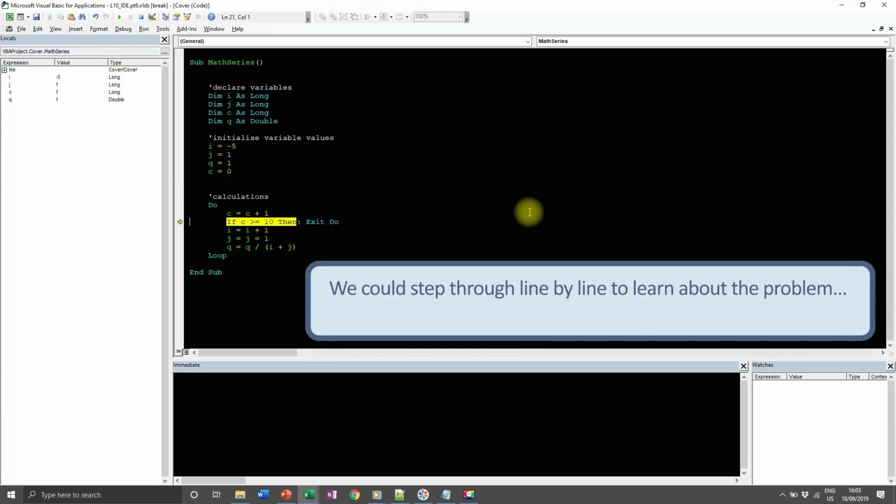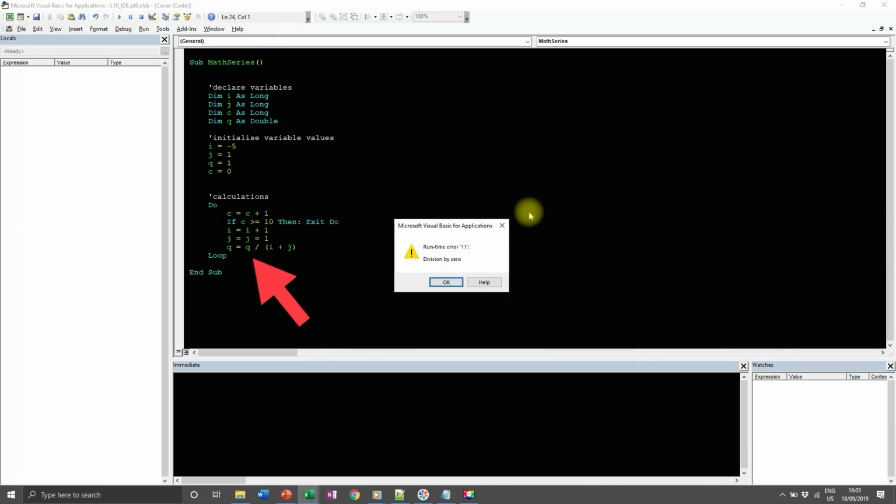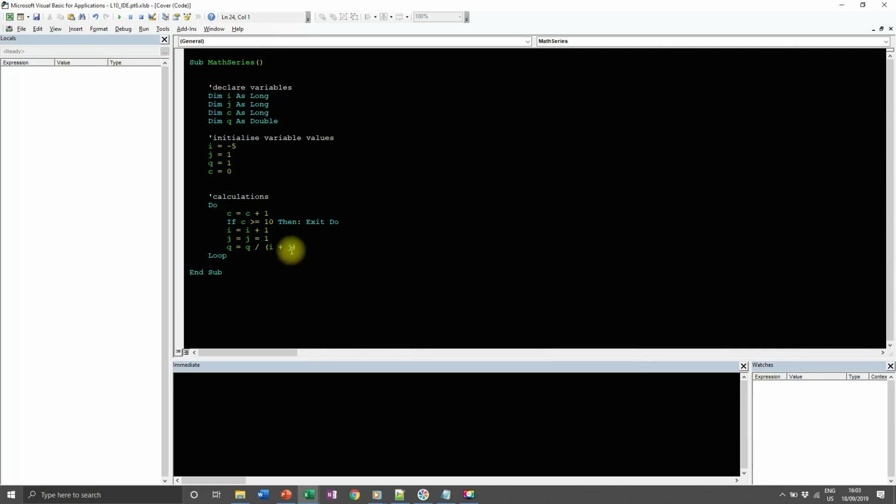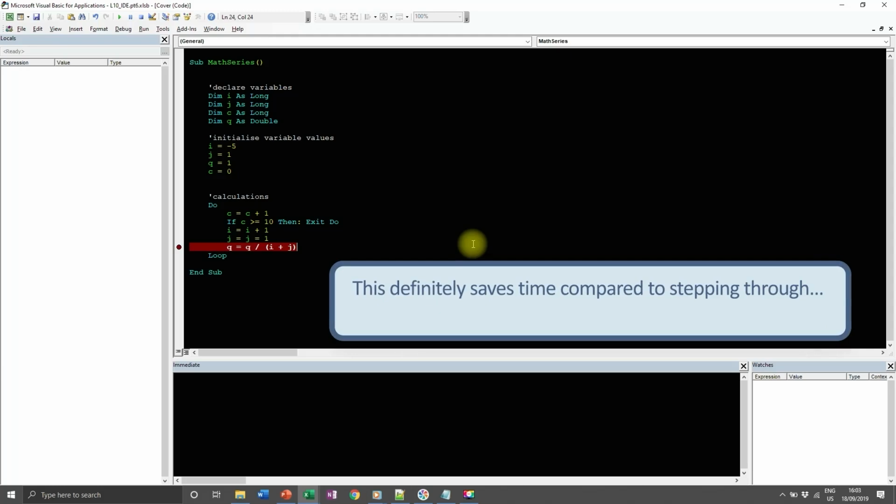code step by step. We can do that, of course, by running the sub in break mode from the very start. But we are given a head start on where the error occurs, as we just saw. So we will often feel comfortable cutting to the chase by placing a breakpoint directly on the line where the error occurs. And we do that here by clicking on the line and keying F9. In a larger procedure with many preceding steps, that definitely saves us time over stepping through from the very beginning.